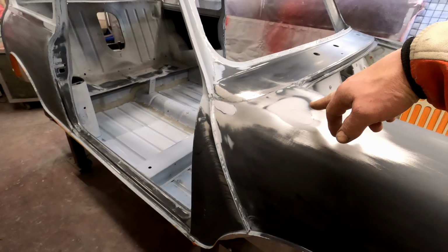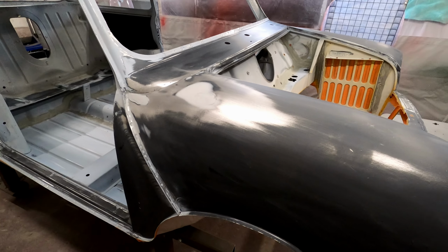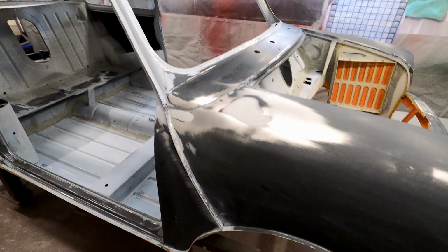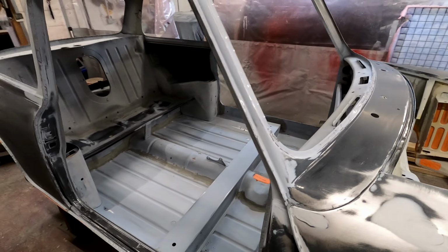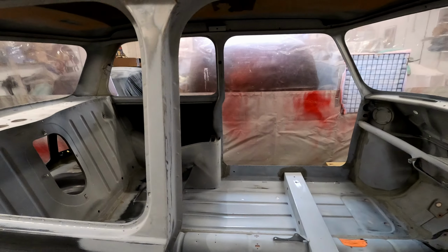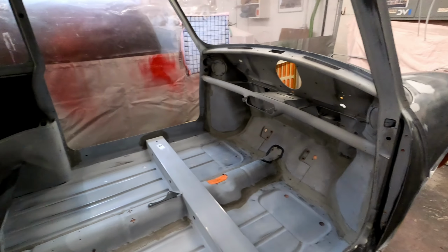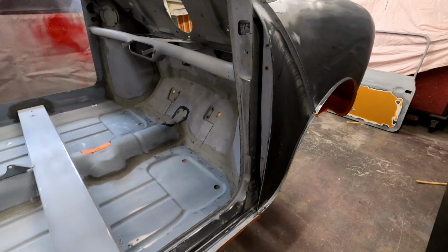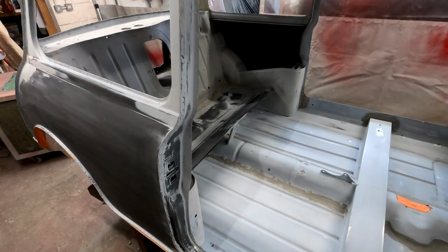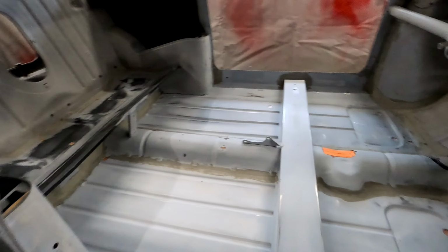See, there's a little area there that I had to fill. It was a new wing, so I don't know how that happened, but yeah, it seemed like there was some sort of indent there. Can't really tell a lot until you get some primer on to what it actually looks like, you know, whether the welding's any good, the spot welds are any good, the panels are any good.